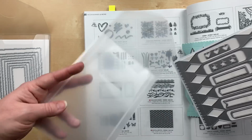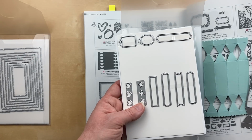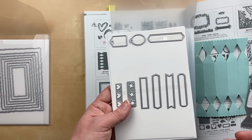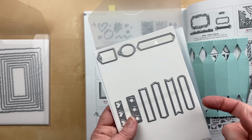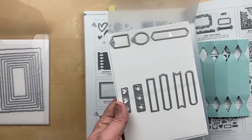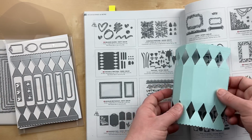The other one on this page that I did get is the Cracker Treat Box die. I'm excited about this one, not only because it's a fun shape, but look at all of these label dies. If you were a fan of the word window punch or the classic label punch, this is like all of those shapes in one package. There are some fun cards that incorporate these slots using that punch, and now we have dies that we can substitute and do those same fun folds with. So be watching. I will have some fun fold cards using these label dies, and that's where they come from, this Cracker Treat Box die.